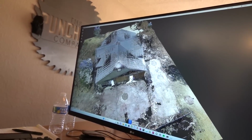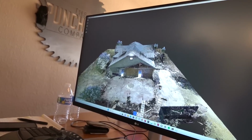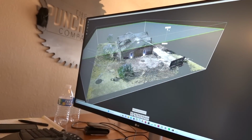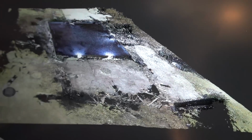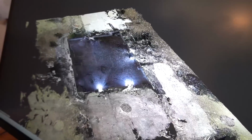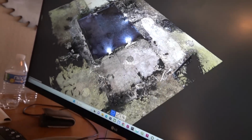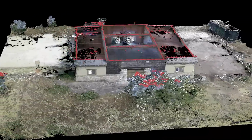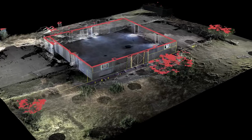There's some really neat stuff we can do with this, but since we're going to knock this building down, let's just pretend the building's not there anymore. Oh, that's crazy. You scan from the inside too. Yeah, so we're going to wipe that building out and put a fresh new building there. This is showing just top down everything that was scanned. You can see the top floor and the bottom floor, inside and outside the building.